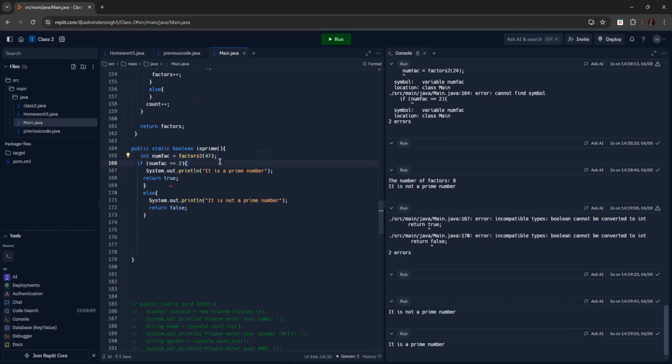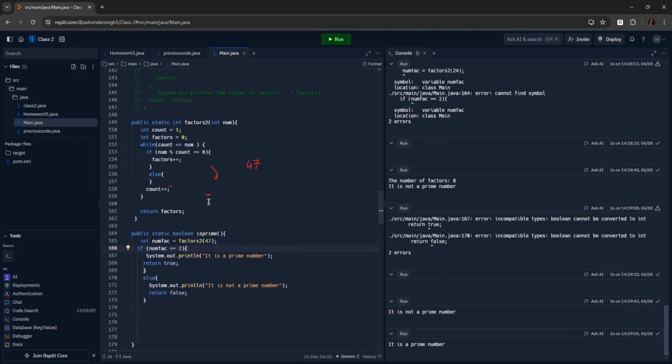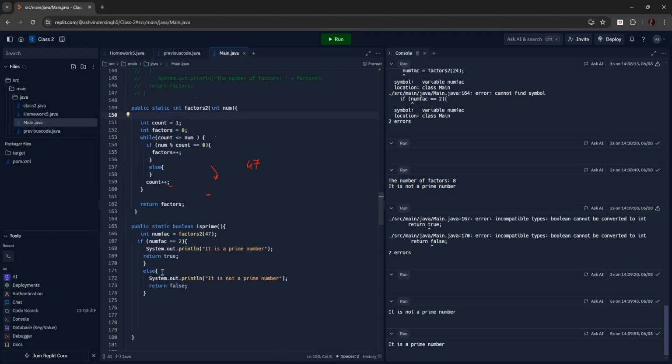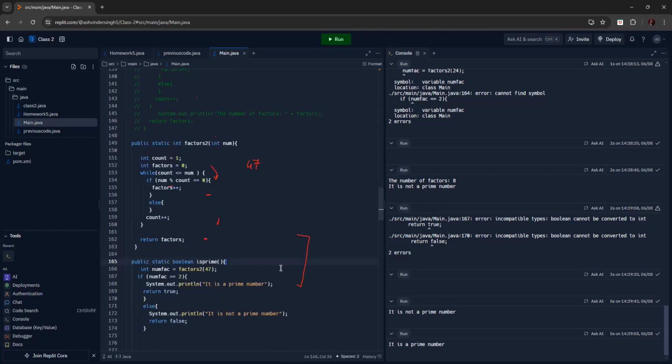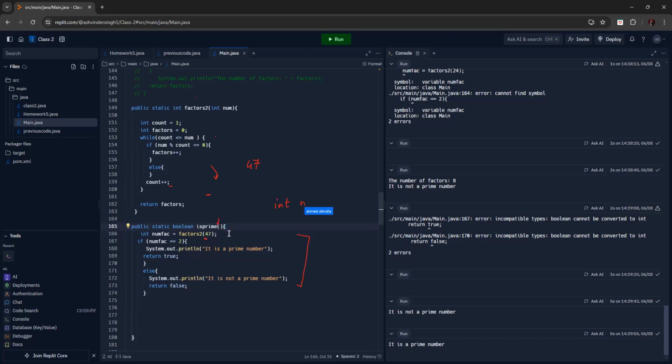The correct way is that when you define isPrime, you make it take an input. So you pass it 47, for example, and then it will pass it here to factors. Why don't I just put it here? You can't, because isPrime is supposed to work with every number. So you pass it a number, then it will pass any number that you're giving to factors. We cannot keep keying in the number inside. The definition typically we should not change. We make inputs so that we can pass anything to the method. You don't have to pass it in this way. You can just define integer num inside here.